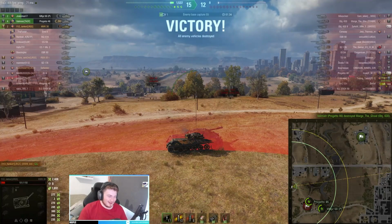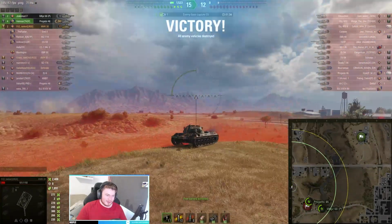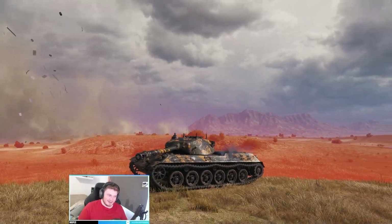And while not the best game I've ever had, just over 4,000 combined in the Hawk 30, I just could not believe how sneaky we were able to be using those bushes to the utmost advantage against these enemy players. And I've got no doubt that if I had died in that location while retreating, if I hadn't had the exhaust piece, I would have got spotted and died. And if I had died, I really don't think my team would have been able to take this game out without me, providing some very useful vision for our team there. And had a really fun time here with the Hawk 30, just being a sneaky, sneaky boy.